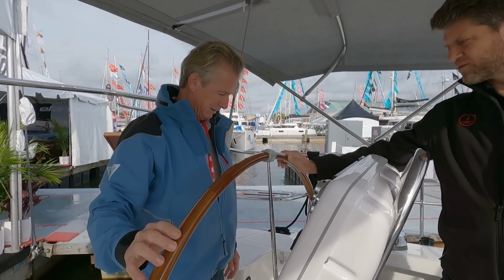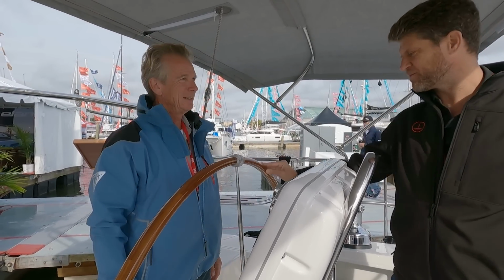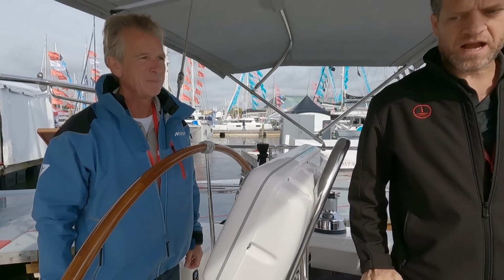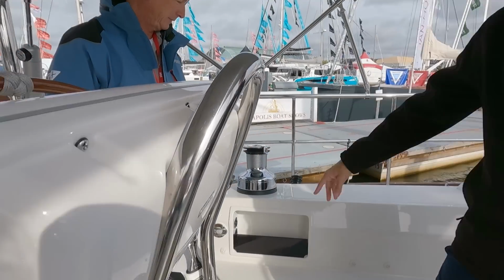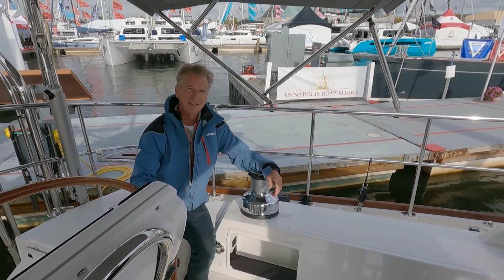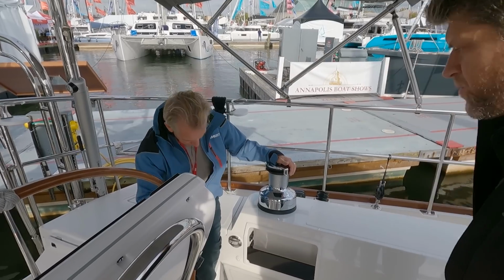He wanted to do a custom, something a little bit different. There's a few custom bits on here that make this particular boat very special. And as we've gone on, things in the cockpit, everything's easy to reach. If you were to sit there and drive, you can easily see down the rail, and you've got plenty of room to grab the helm. Winch obviously is here, and these are both electric winches.